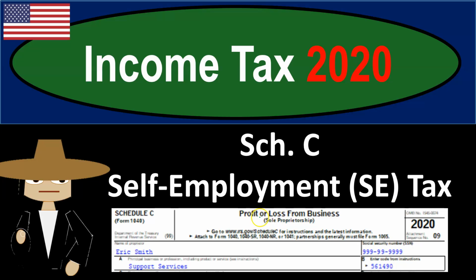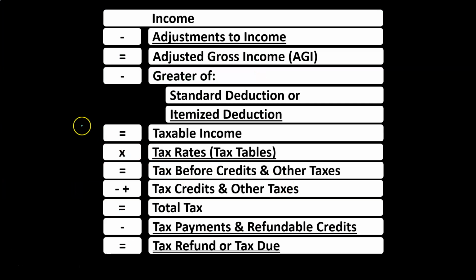When thinking about a Schedule C with regards to our income tax equation, we are in essence talking about line 1, the income line. Remembering, however, that the Schedule C is going to be reported on a separate schedule, and that schedule has both income and expenses, its own basically income statement. The bottom line of it then being kind of like net income, which feeds into basically the top line of the income tax equation, which is basically the 1040 here, and then we apply our other adjustments, which would include the above the line and below the line deductions.